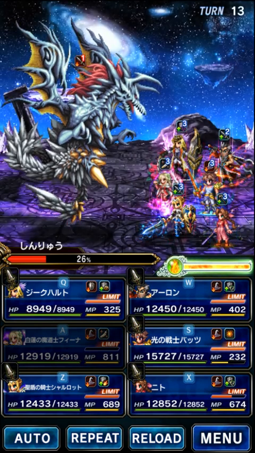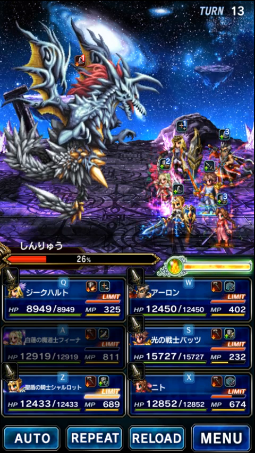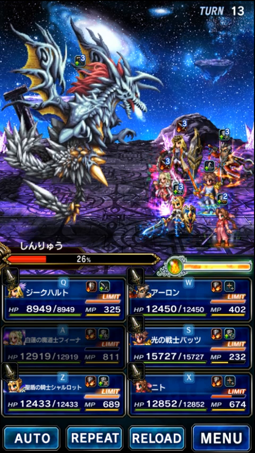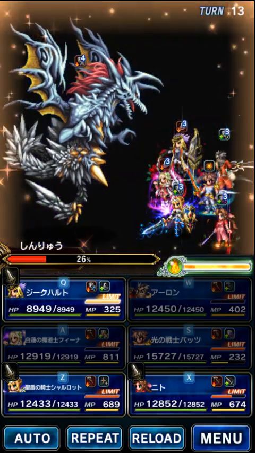I could actually push another threshold here. I could. Then he would do it. No, I'm not going to risk that. I'm not going to risk another threshold. No, we're just going to guard. We're going to go ahead and break with Auron here to refresh those breaks.